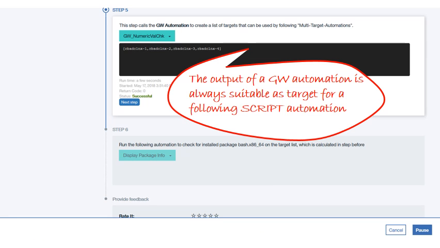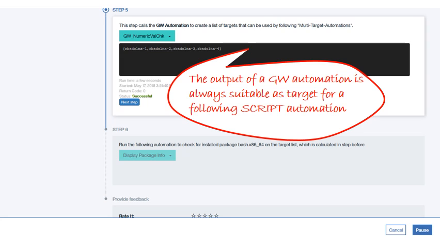In this example, we created a gateway automation before with values where the evaluation was becoming true. So there were more than 0 Linux systems which need to be checked. Therefore, the gateway automation now returns a multi-target suitable target specification.